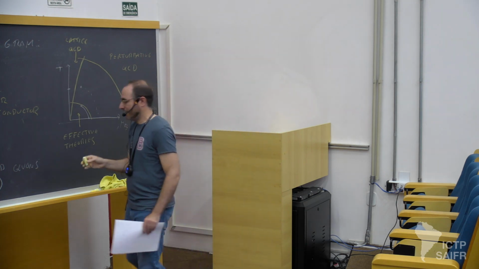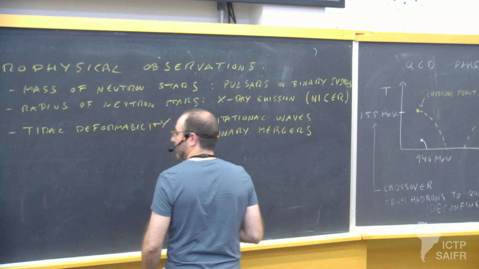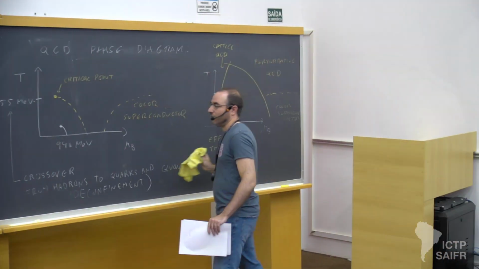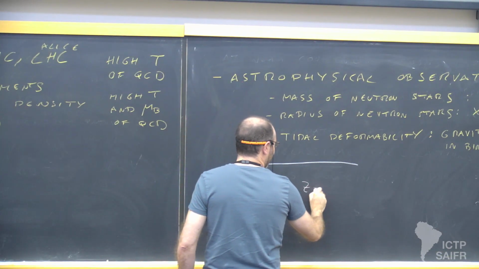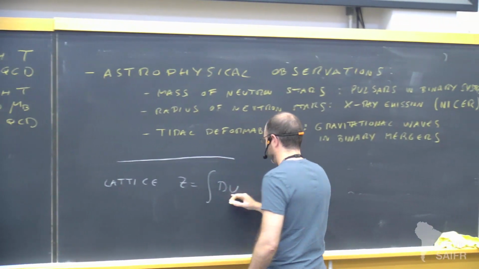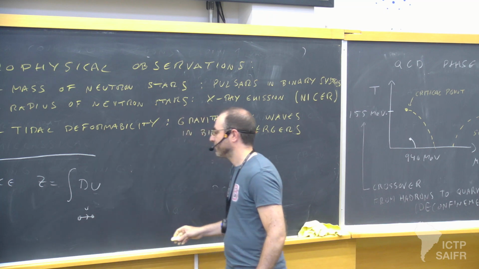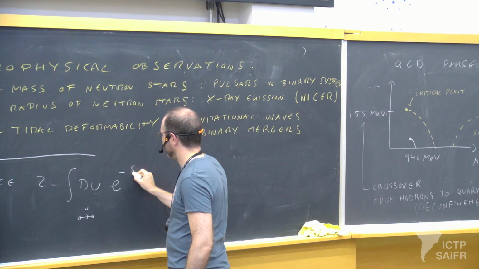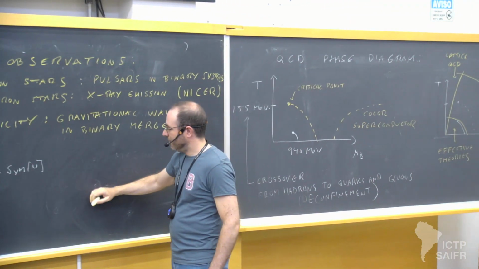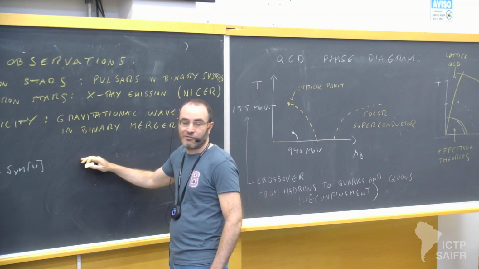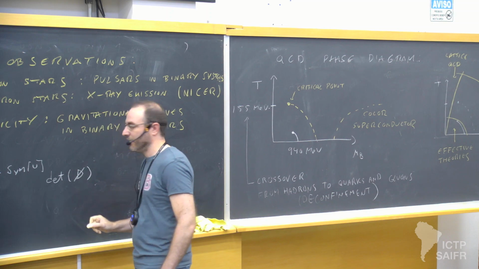The way the lattice calculation works is that the lattice is computing a partition function, doing a path integral over the gauge fields, which you describe as elements of the group between two lattice sites. And then you have something which will be the Yang-Mills action that depends on these link variables. And you have the quarks, right? Because the action for the quarks is quadratic, you can just integrate them out. And you have something like a determinant of the Dirac operator for the quarks.